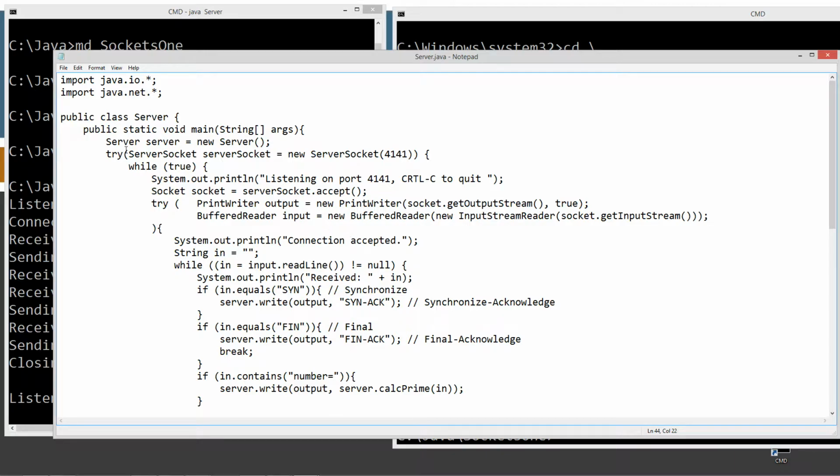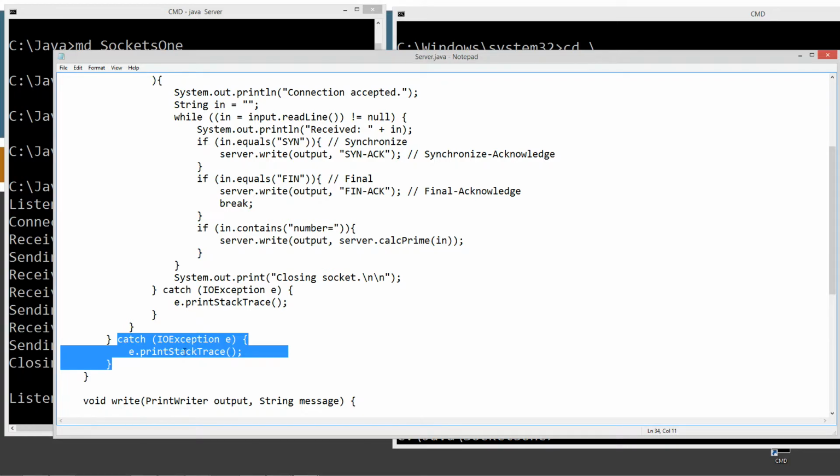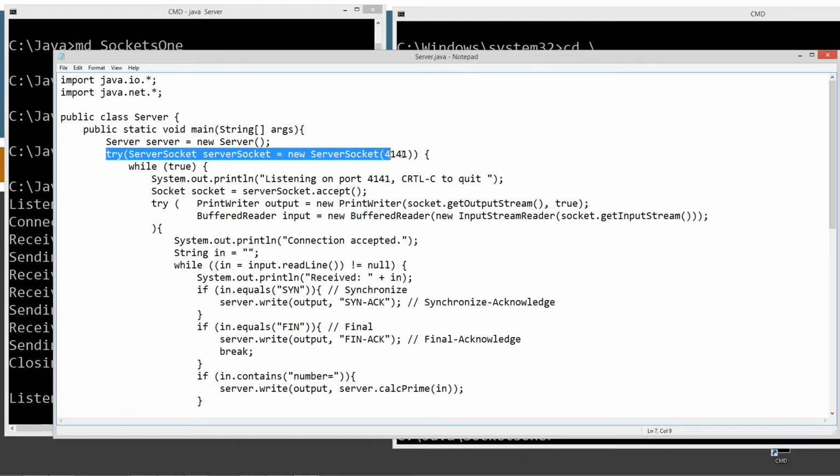Let's come back over here, and the first statement that I've got is I'm creating an object of type server, which is my class here, right? And then I've got this try statement here. This try statement is try with resources, as you can see. I am basically creating a socket server object listening on port 4141. And it's just catching IO exception, and of course, because it's try with resources, that'll go ahead and invoke the closing stuff and all that to clean it all up when it's done.